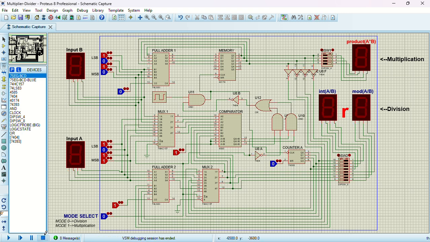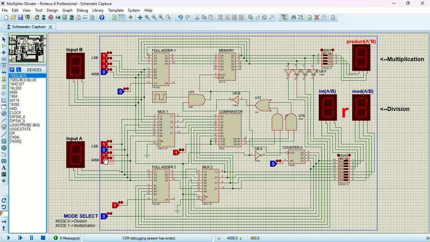What else can I try? Let's try 13 divided by 7. We know that's going to give us 1 remainder 6, right? Let's run it. And as you can see, 1 remainder 6 here. Let me try something else. And also, like I said, this is d. This is d hex, which is 13. So always take that into account.